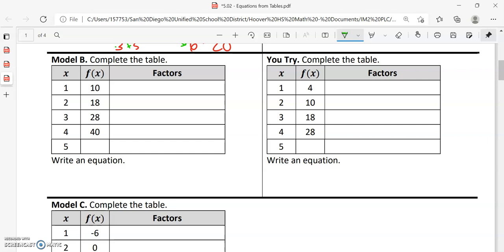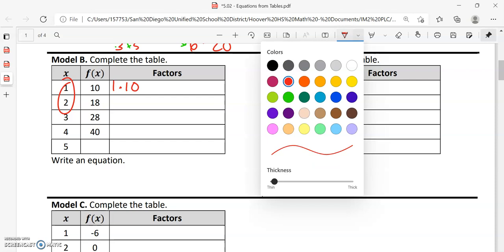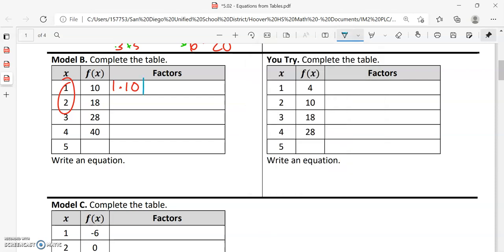So the first thing, we're going to be doing guessing and checking a little bit. Once you get through 2 steps, then we can hopefully identify a pattern. So 10. What are the factors of 10? 1 times 10. And then we have 2 times 5. Factors of 18. 1 times 18. Let's see, we're just going to count up by 1 and see if it goes into it. And then we have 2 times 9.